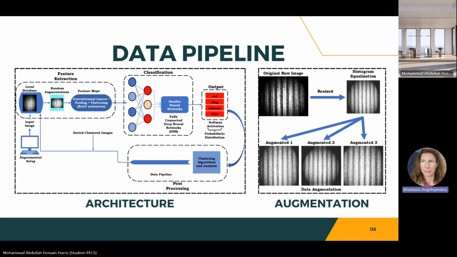Initially, we tried different types of augmentation. We added Gaussian blur, filters, and different types of zoom and crop. But the issue is that because we're working with very small micro bubbles, the more you distort the images, the more random the predictions from machine learning or any other deep learning method get. So we want to keep the features as much as we can, but at the same time reduce the data as well, because each image could be 8 MB, 10 MB, and if you have thousands of them, we're working with gigabytes of data. We want to make it more time efficient as well as more accurate.